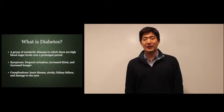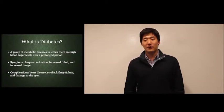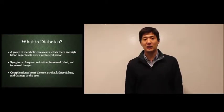Before we jump into diabetes breakthroughs from the Melton lab, we'll briefly explain what diabetes is. Diabetes is usually a lifelong chronic disease in which there is a high level of sugar in the blood. To understand diabetes, it is important to understand the normal process by which food is broken down and used by the body for energy. Several things happen when food is digested. A sugar called glucose enters the bloodstream. Glucose is the source of fuel for the body.